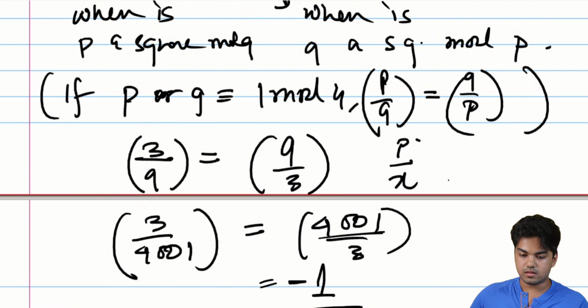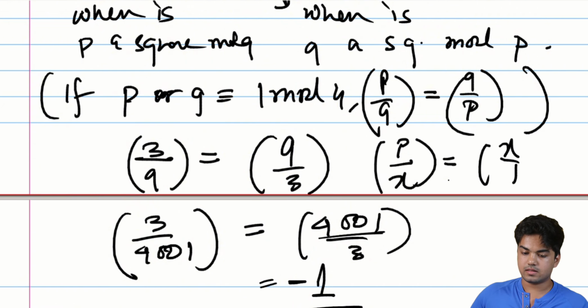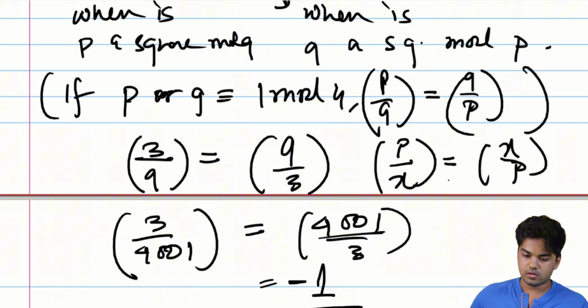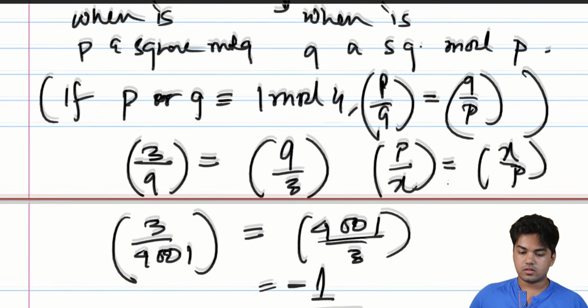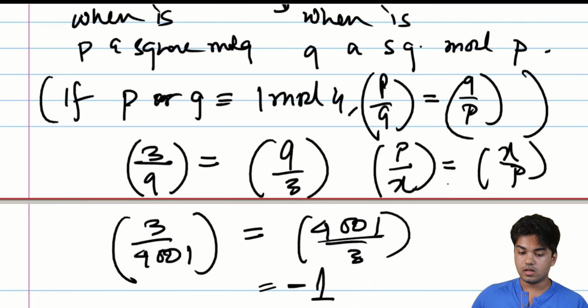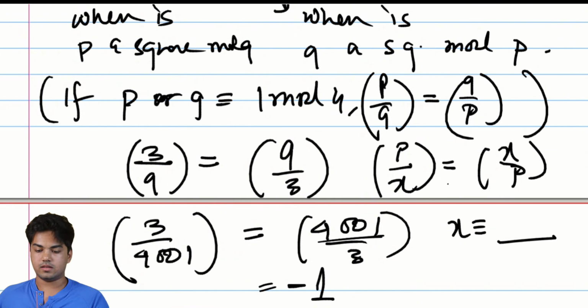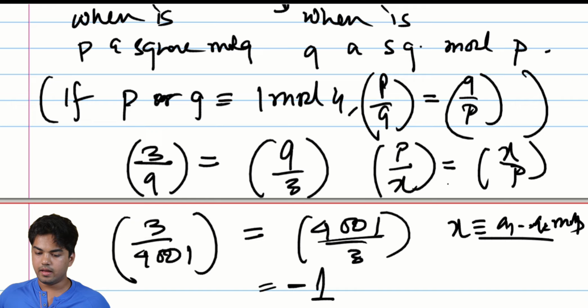So fix P and you have some variable prime x. Then P is a square mod x, plus or minus depending on what x is mod 4. So for now let x only be 1 mod 4. If it was 3 mod 4, there will be a minus sign, that's all. So if x was 1 mod 4, then P is a quadratic residue mod x only if x is one of the finitely many square moduli mod P. Finitely many checks. So some A1, A2, up to AK mod P.